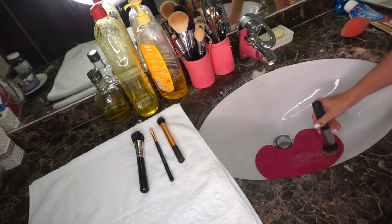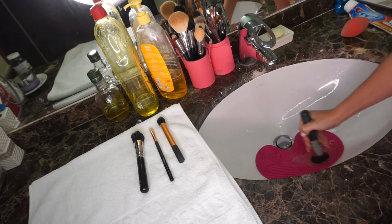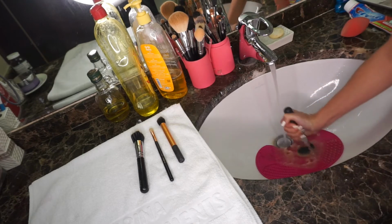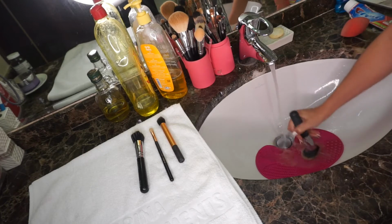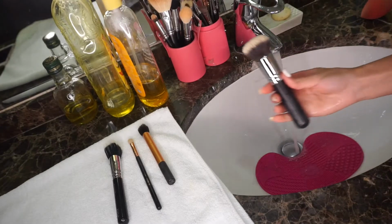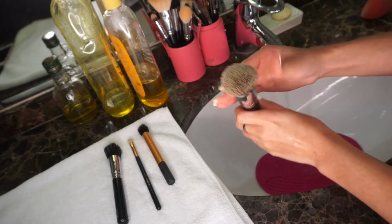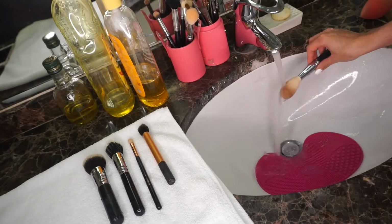Work my brush in, and then turn the water on and rinse my brush under the rinse side, and keep working it in as many times as I need to get all that foundation out, because that brush is super dense. Then once I'm done rinsing it, I'm going to go ahead and work it into the refined side just to really get in that as well. And I'm just going to continue that process for every single brush.